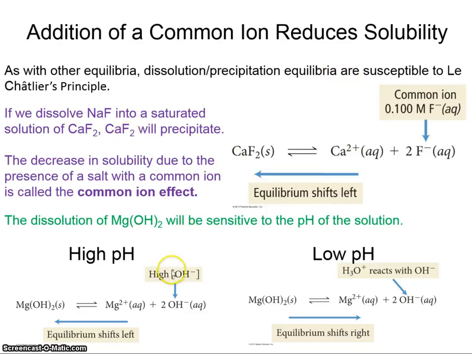For things that are going to be tied into pH, it's going to be a little bit more interesting, like magnesium hydroxide, not terribly soluble, iron hydroxide, not soluble, but I can change their solubility around by playing with the pH of a solution. If I've got high pH, I've got a lot of hydroxides, that's going to act to shift the equilibrium to the left, because it's like adding a product. If I've got a low pH, it's like removing some of my product. Equilibrium is going to shift to the right and make it more soluble, so I can help dissolve magnesium hydroxide in water, right, by changing the pH.